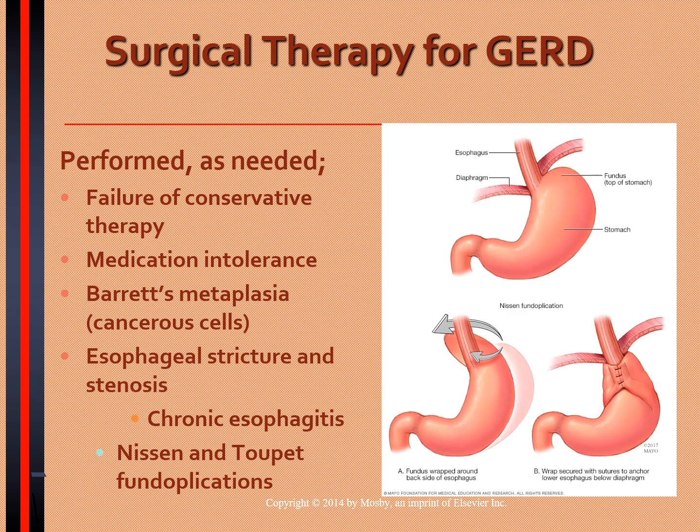So surgical therapy for GERD, it's really performed as needed if they've failed any kind of conservative therapy. Maybe they have medication intolerance. They have what's called Barrett's metaplasia, which is cancerous cells, or esophageal stricture and stenosis, or chronic esophagitis. These are kind of called fundoplications. They take the fundus of the stomach, which is basically used to support and reinforce the LES, the barrier between the stomach and the esophagus, which reduces the amount of reflux.